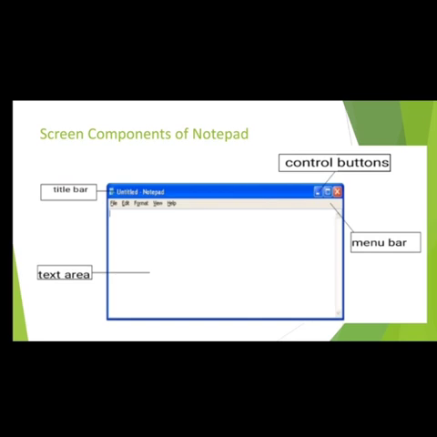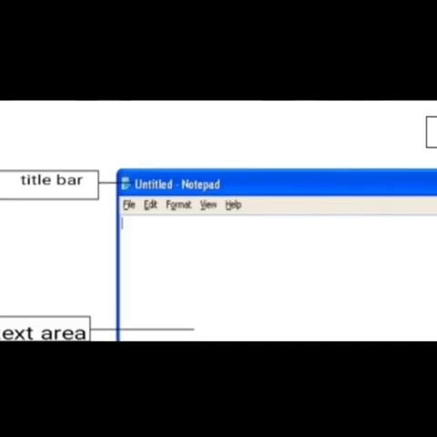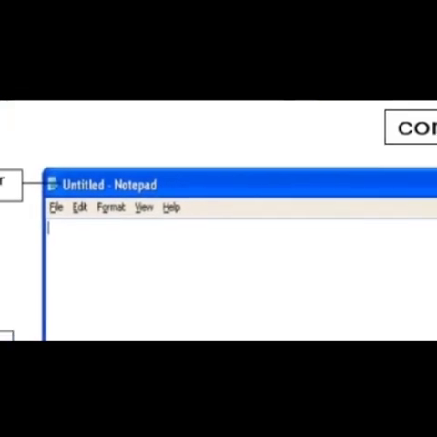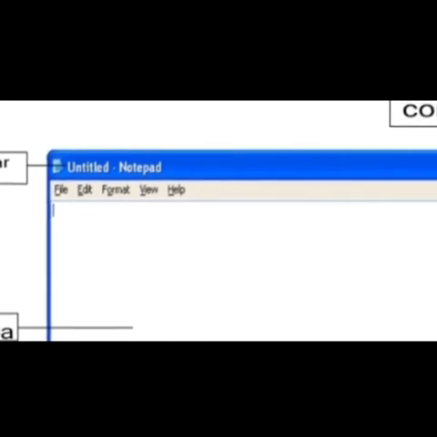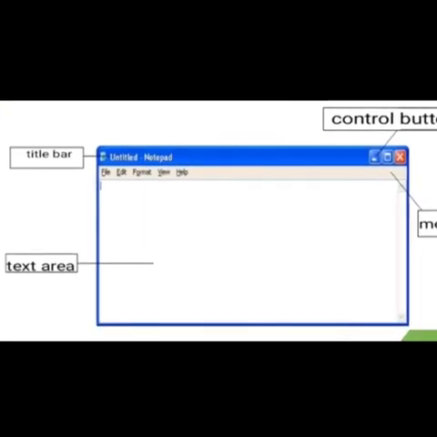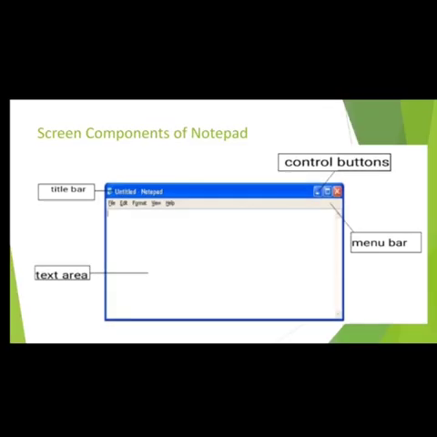Now I want to add one more thing. Here we have a very small line. You can see on the text area we have a small line. This small blinking line is known as the cursor. It shows us that our text will start from here. So it is kind of a pointer which points out that our text is going to start from this point, and this is known as the cursor.